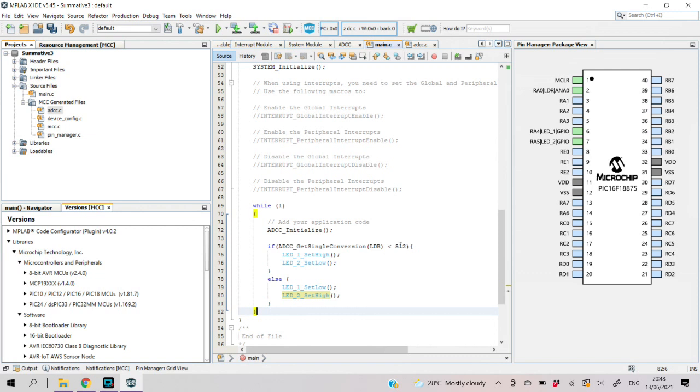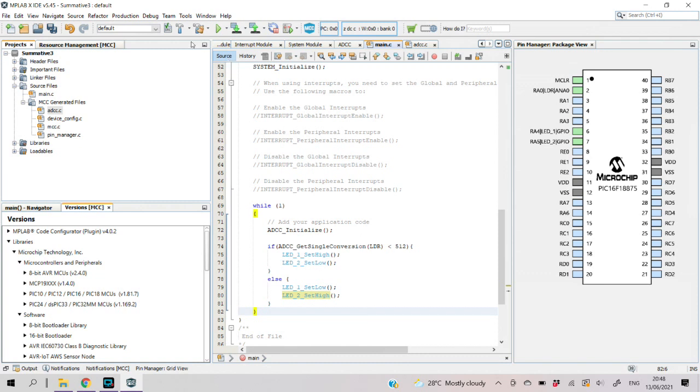Since the values of an LDR or a potentiometer range from 0 to 1023, now, as we can see, our code is ready to be built.